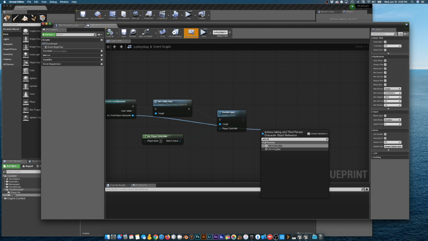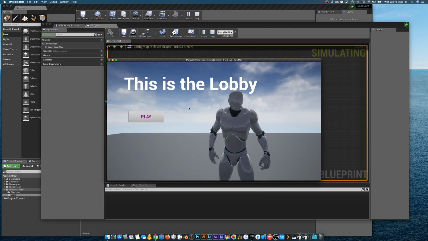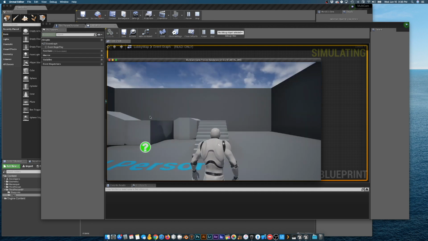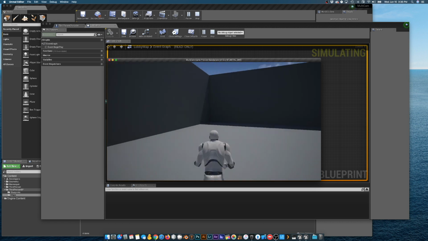There it is. And now, if we go play, we have the lobby HUD, and if I click this, it should go to our other level, which it does, and it switches to the third-person camera, and the input is then enabled again.